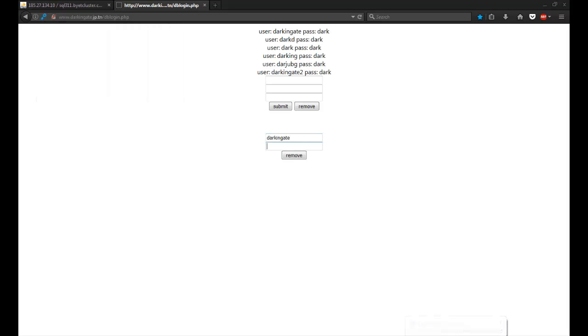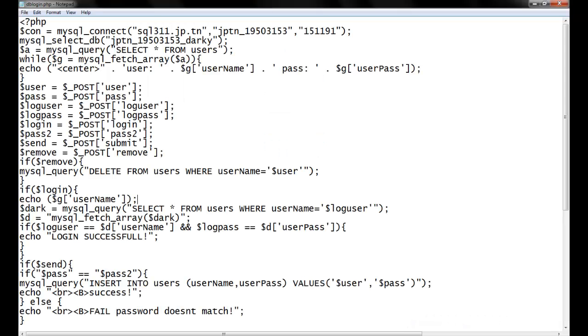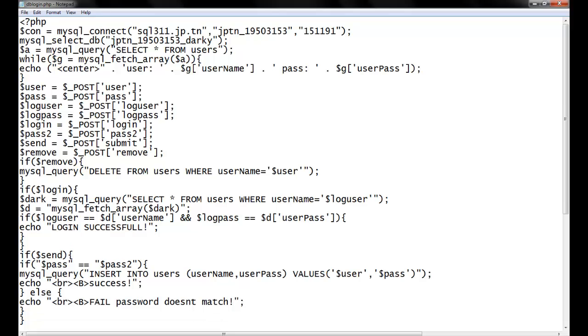Yeah, but still, what the fuck? That's a login, echo the username. We don't need that. So we need to select, and D is the fetch array of the dark. What we need to do else? That's a great question. That's kind of bad. Alright, so it should already give me my stuff already.